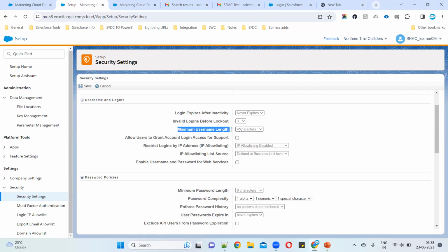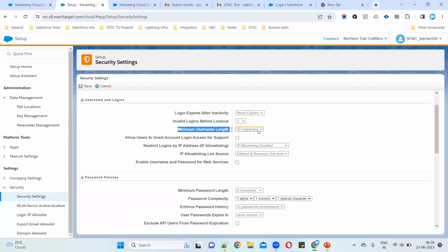So, username length. Most of the time, username and email will be the same. In most applications, even in Salesforce, email and username will be the same. Just in the username, we add some extra characters, like the last 4 or 5, to identify which sandbox or which production. So instead of using 4 characters, you can use 10 characters.